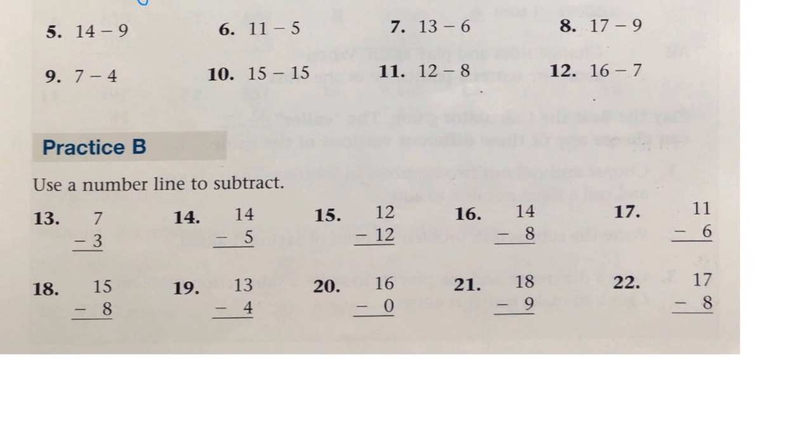Let's use a number line to subtract when the numbers are written one on top of another. So we can make a line and we can go 1, 2, 3, 4, 5, 6, 7, 8. 1, 2, 3, 4, 5, 6, 7, 8.